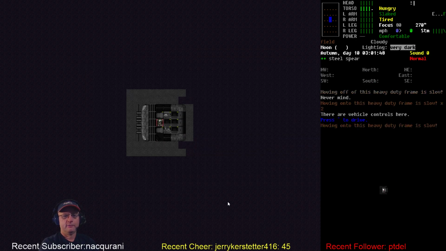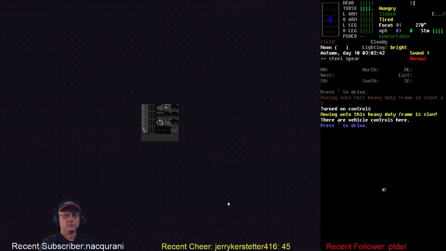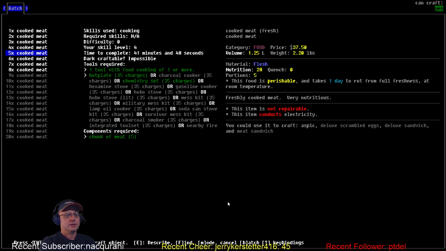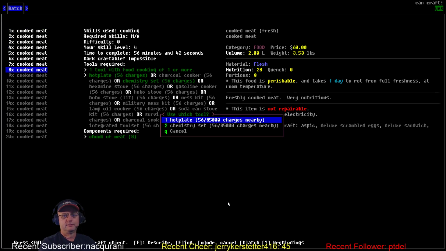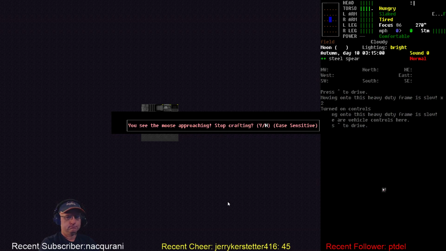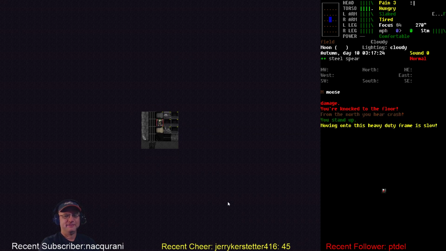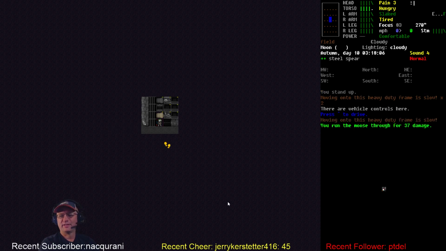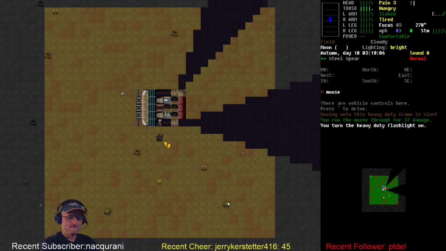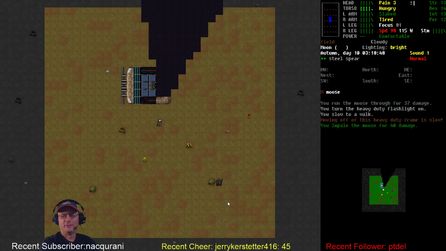I ate all that other random food. Let's just do some cooked meat. Ah, moose. Ah, moose kicks me across my vehicle. Come here, Mr. Moose. I got something for you. God damn it, he took off. Ah! It's too quick! Stupid moose!